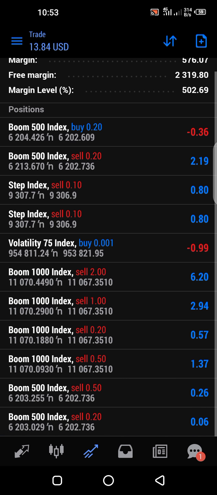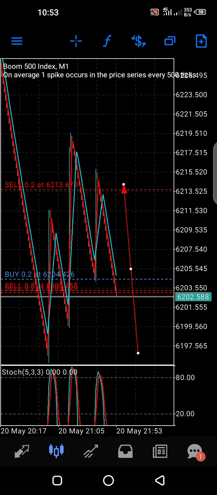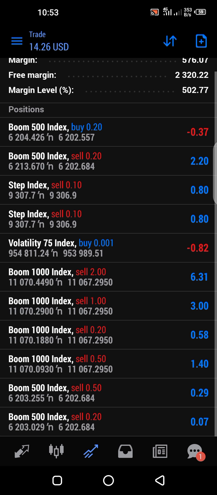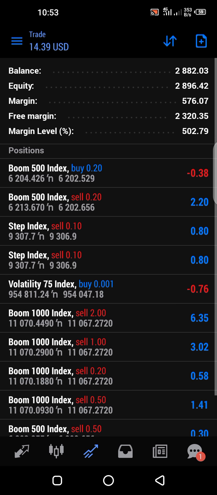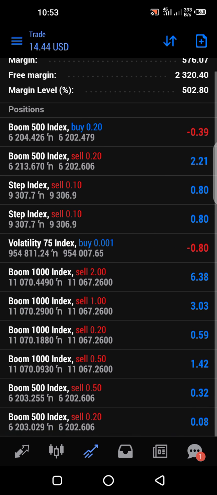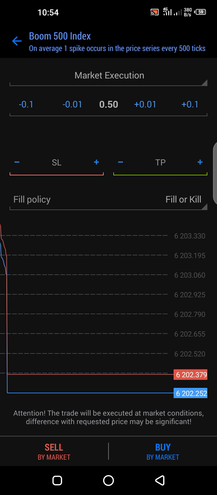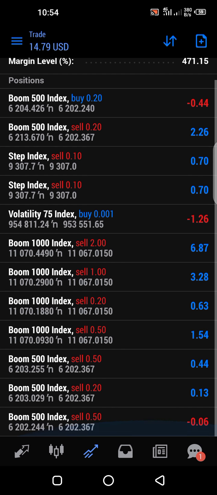And you can see I just look at the chart and do my prediction, and you can see all is blue, except for the one that I hedge above. You can see all is blue. Now for the V75 index, that doesn't mean that it won't buy. So this is how you can know the best lot size that you can use. And also, if you want to double it, you can just go for another sell for this.